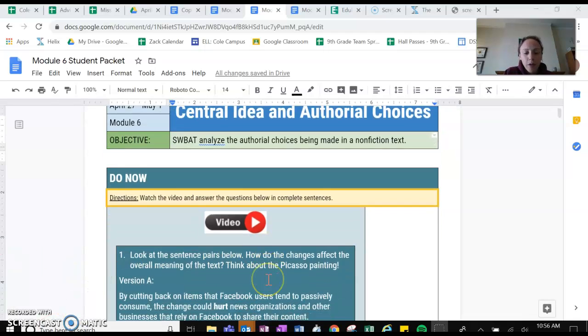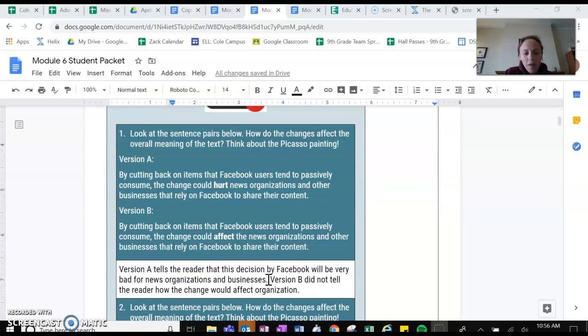Now, last week we did some work here with these version A, version B, where I've changed a word or phrase. I tried to bold the words here so you could tell a little bit easier what's changed. I want you to be super specific. A lot of you just wrote answers like version A is specific and version B is not. No, please be really specific.